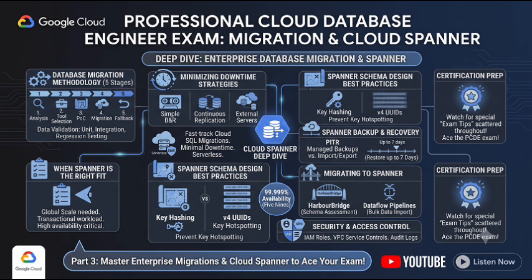Oh, massive ones. To make this work, the network engineers have to open specific ports on the corporate firewall to allow Google's IP ranges to talk to the internal data center. You might have to configure VPC peering or set up a dedicated interconnect circuit. But once the network pipe is open, the Cloud SQL instance says to the on-premises database, "Hi, I'm just a normal read replica. Please send me your transaction logs."